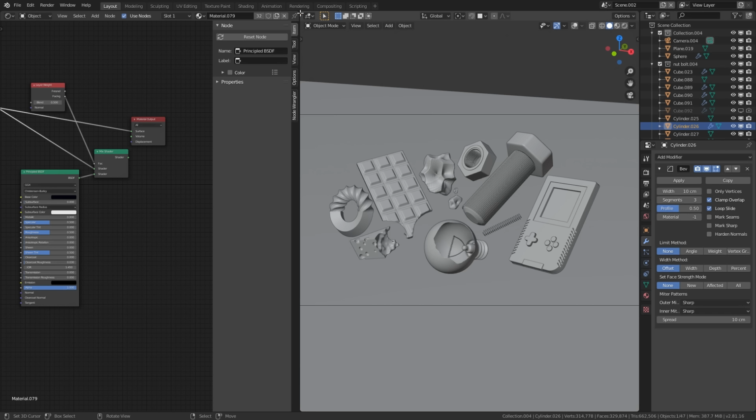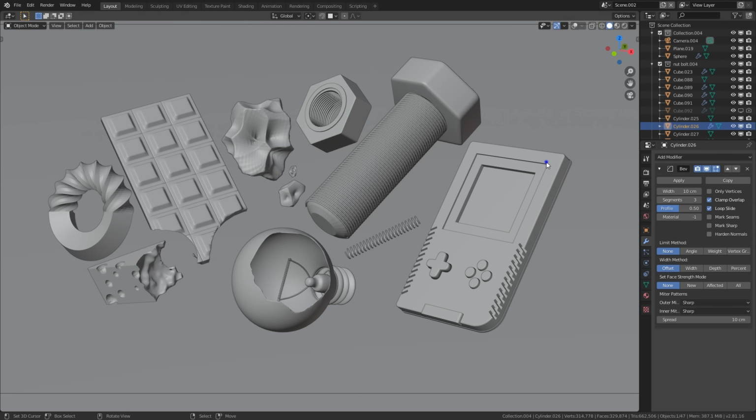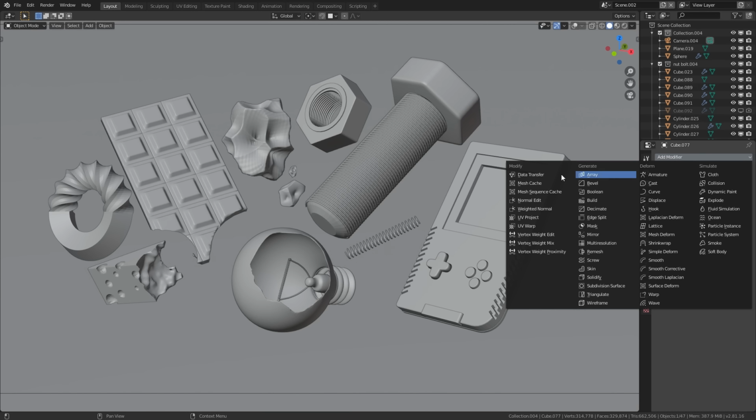Now I'd encourage you guys to just go and check out this list over here, and out of all these, what you can do is play around with this list under the generate category. Okay, this category also has some interesting modifiers which you can play around with, like cast, hook, displace, wave modifier, but I would say don't get into any of the modifiers under the simulate category. Okay, you can leave out the simulate category for now, because this is a very detailed topic to talk about. Like each one of these modifiers is a very deep subject.